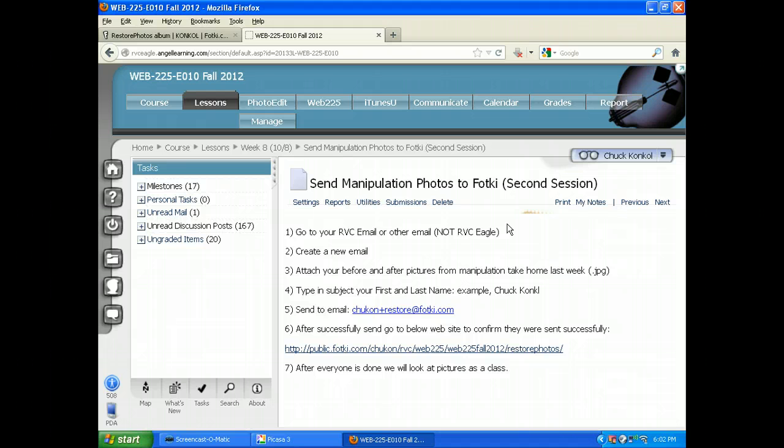Chucon plus restore at Foki.com. Send the before and after picture both as an attachment to that email address.